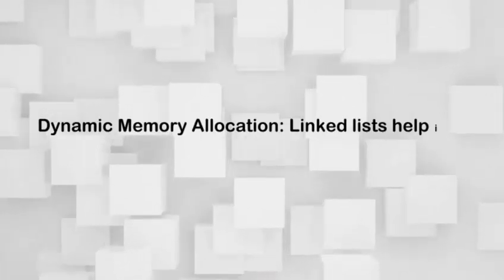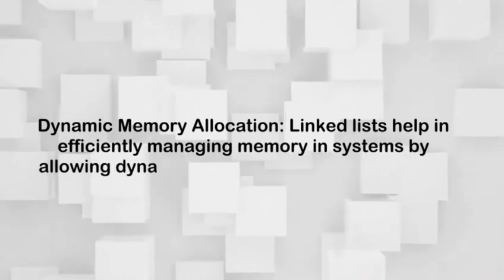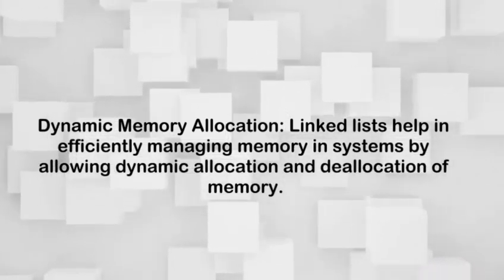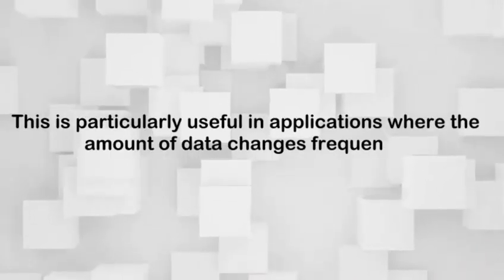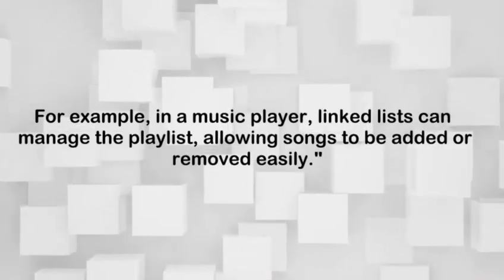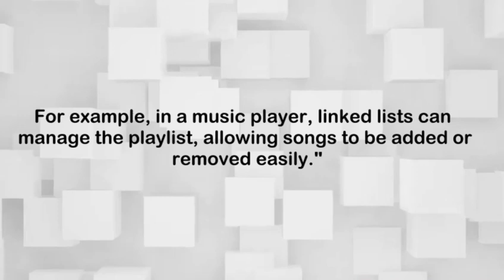Dynamic memory allocation. Linked lists help in efficiently managing memory in systems by allowing dynamic allocation and deallocation of memory. This is particularly useful in applications where the amount of data changes frequently. For example, in a music player, linked lists can manage the playlist, allowing songs to be added or removed easily.